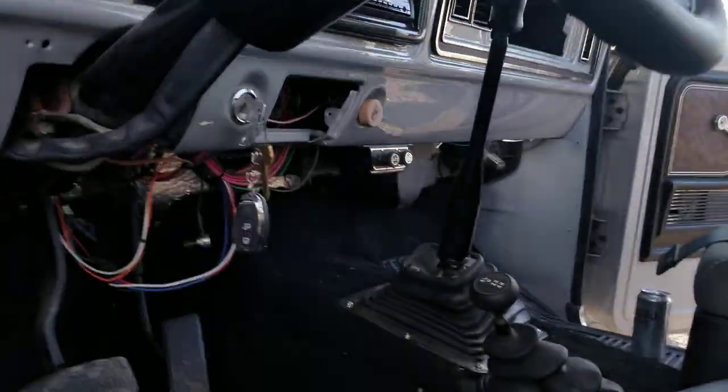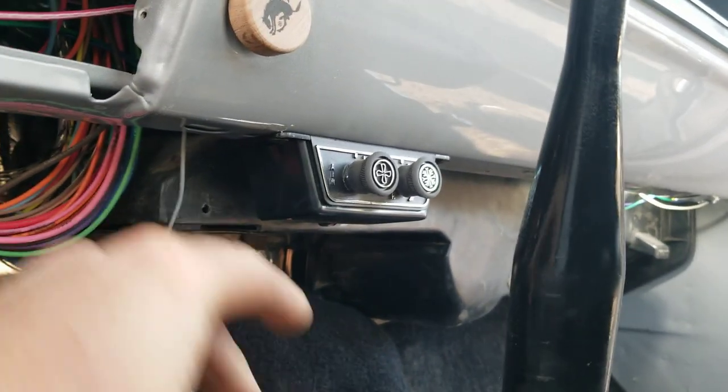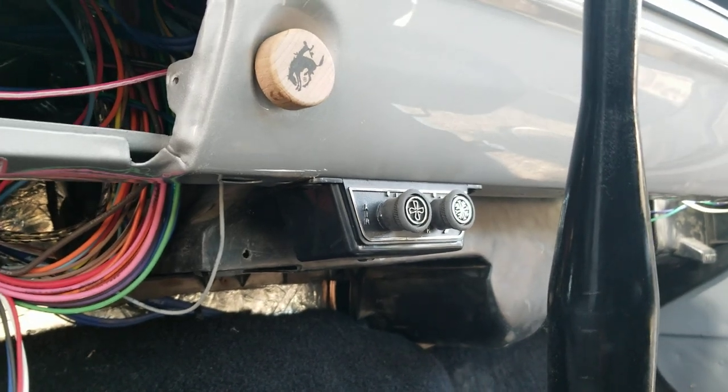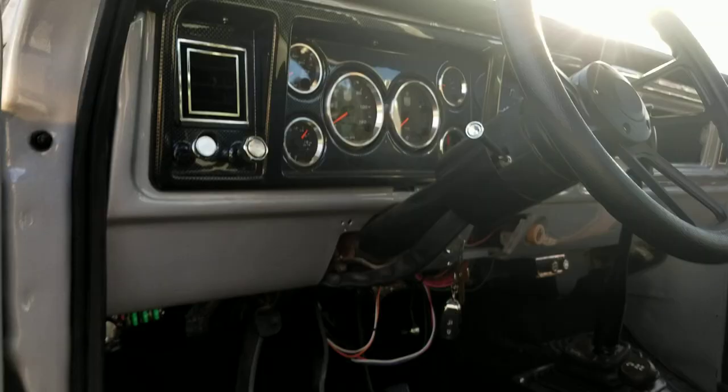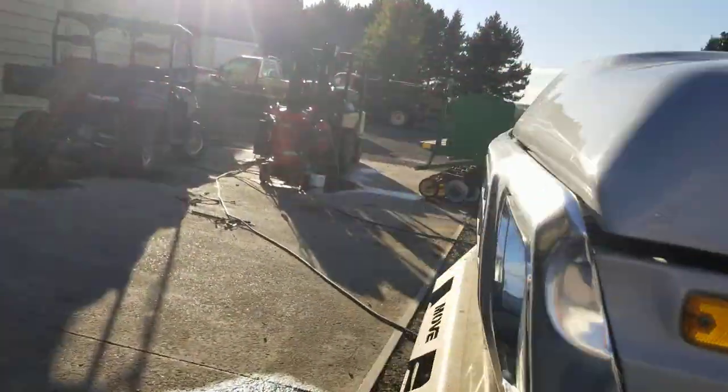But AC, I mounted the, oh, what is it? Vintage Air, I think, is the brand I went with. Pretty simple, clean install. Everything fit the way it should. It's all tight behind the dash, but I'll get this.